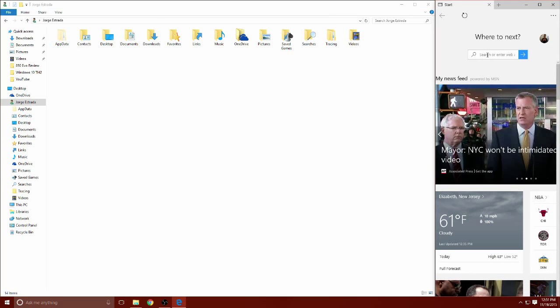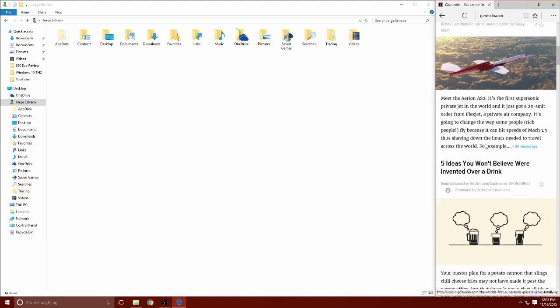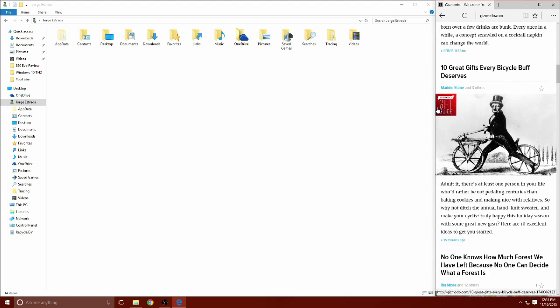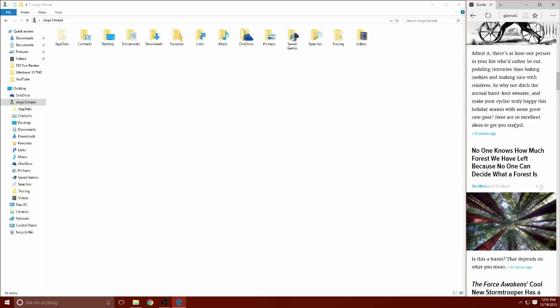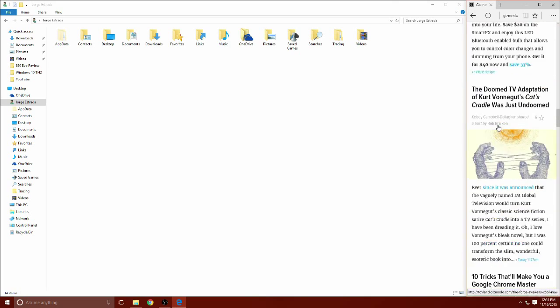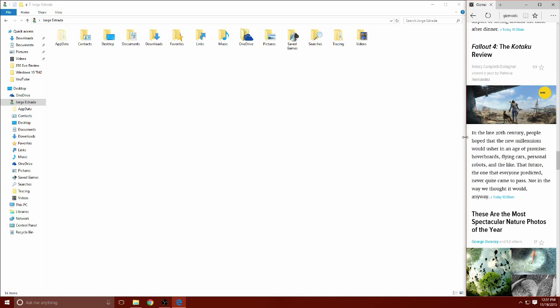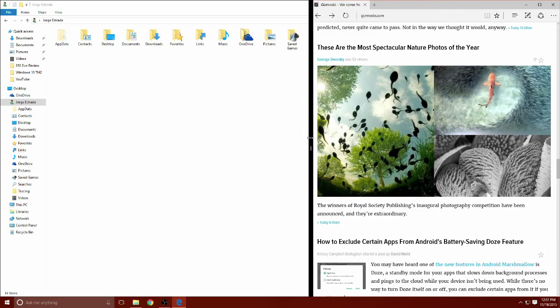And it looks like the websites are still able to run pretty well. I'm able to see all this information in Gizmodo even with the screen really small, and it stops me at this point, probably because it can't display the information better if we change it anymore. This is definitely a feature I think a lot of people will like.